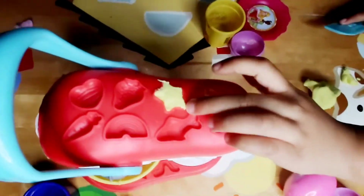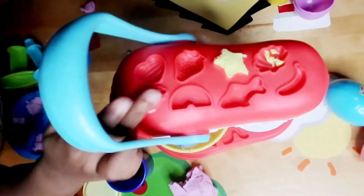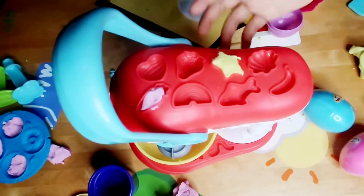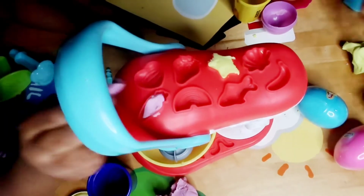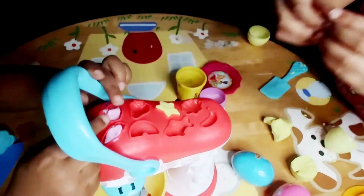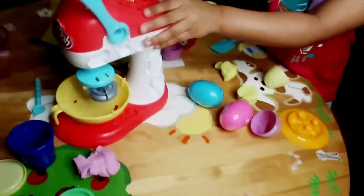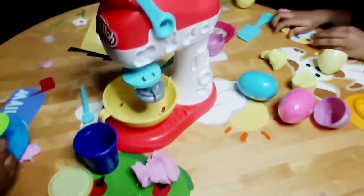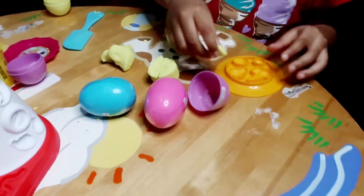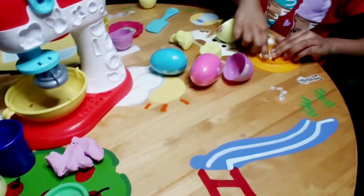I patted it on. It looks so cool. What else is up there? What other shape? A banana? I see a banana. A rainbow. Yeah, a rainbow. Oh, heart. A seashell. Now a strawberry. Now I need to get a little piece and try and get it off that little piece. Oh, you're supposed to have a little, like, stick or special. Let me shake something. We have Easter egg. You didn't open the other colors. You did. I need to.